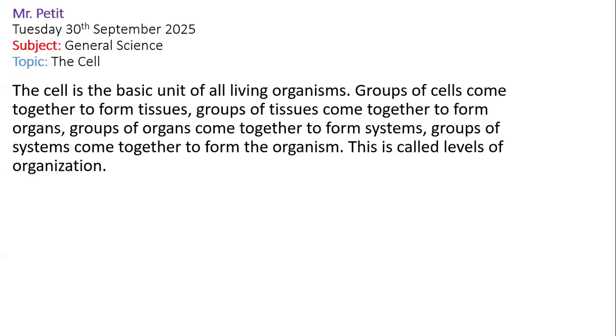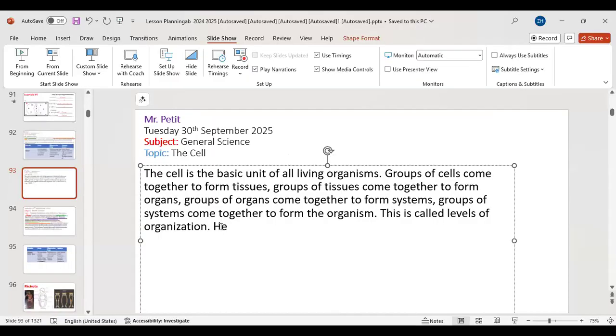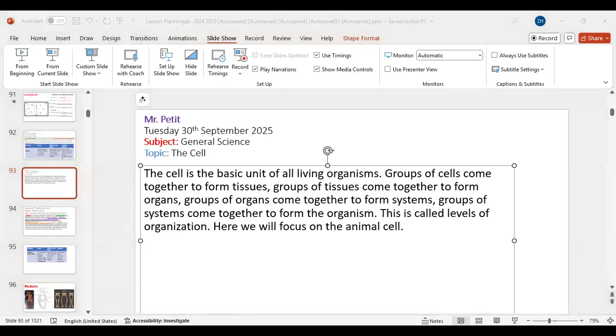And in particular, we want to focus on the animal cell. All right, so let's focus on the animal cell. Right? So the animal cell has different parts. Different parts of the animal cell. Let me first show you all a picture of the animal cell. But it's very important to note that these structures are what we call microscopic. All right, what does that mean? We say that microscopic.